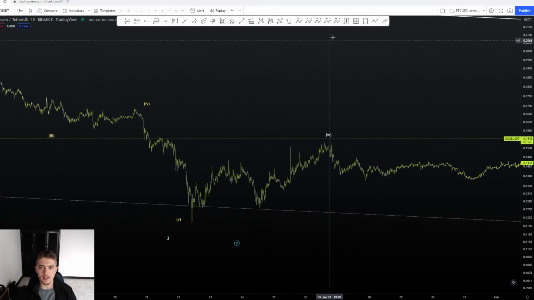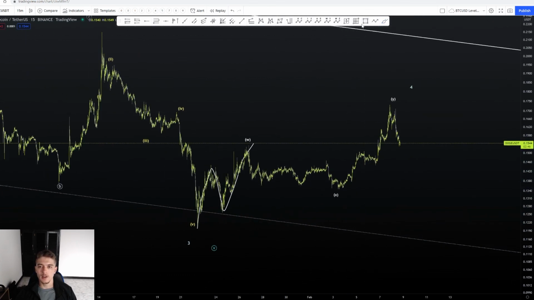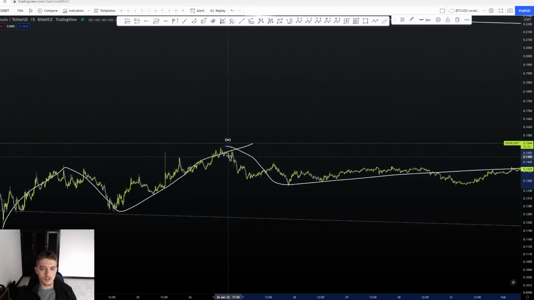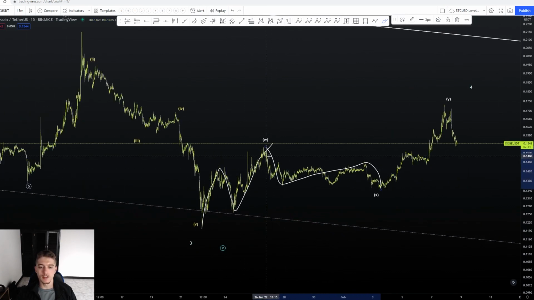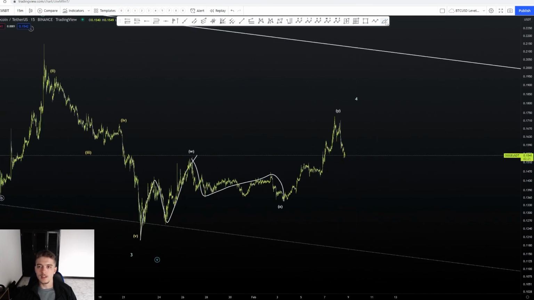It's much more indicative of an A, B, C for A, B, C, and that would give us a W wave. And then we come down for an X wave, which would be A, B, C, or this could be W, X, Y. It would be hard to squeeze a 5-wave impulse into this move to give us a zigzag. So it would probably be ABC, ABC, ABC for WXY for the X wave. And then for the Y wave, it so far looks much more indicative of an ABC zigzag.